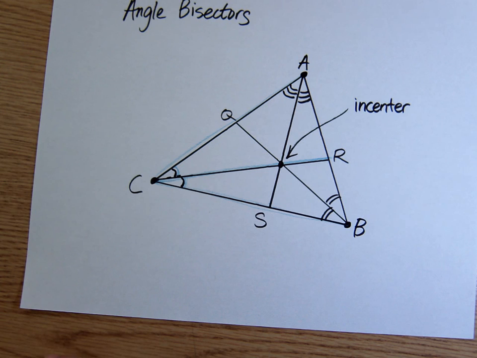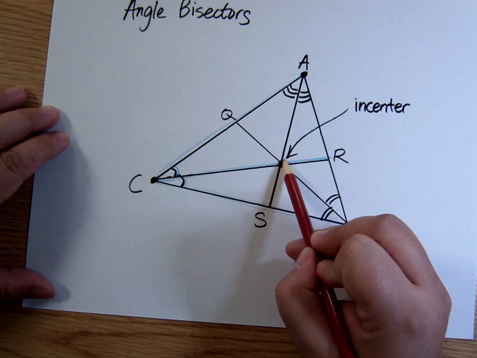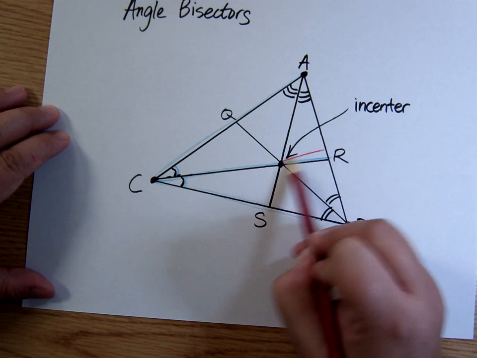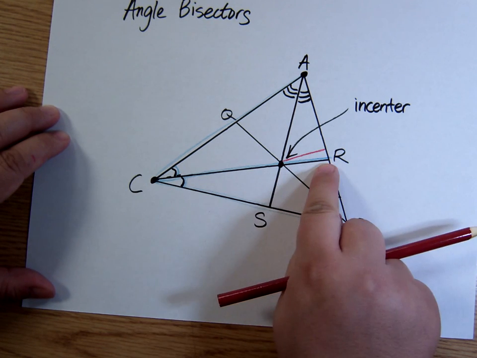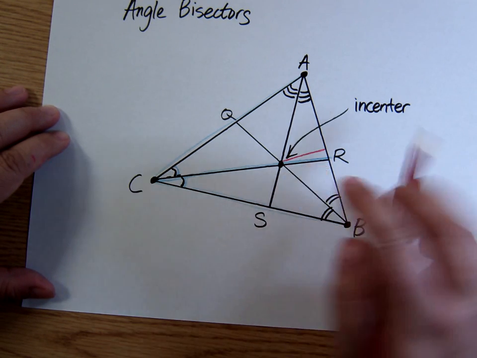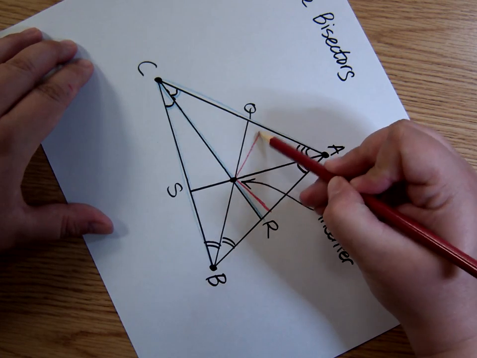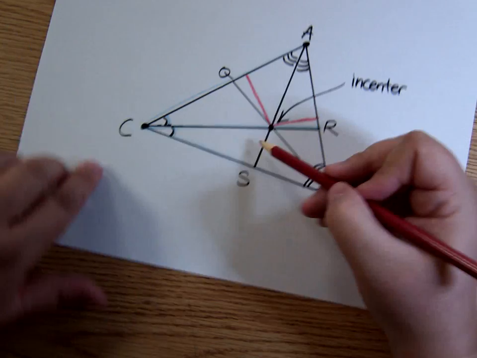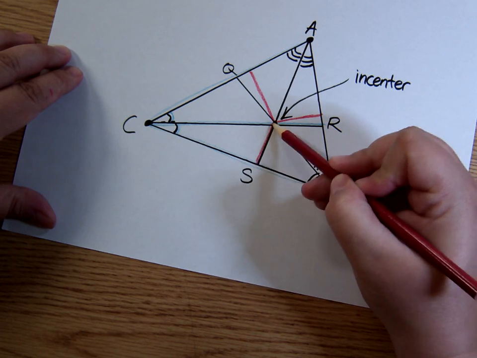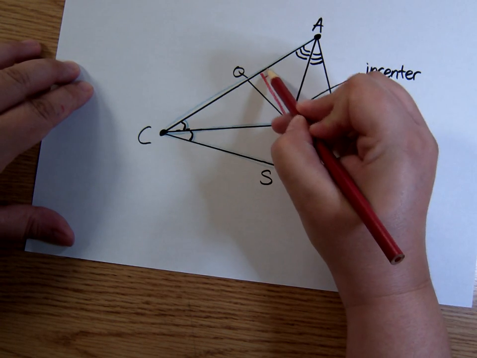The special property of the incenter is that it is always located right in the middle between all the sides. So if I were to draw a segment from here straight to the side, and notice that this one doesn't go straight to the side, it kind of goes off to an angle. So from here straight to the side, and from here straight to the side, and this one looks pretty straight to the side, but we have to have a little right angle to tell us that that's straight to the side.